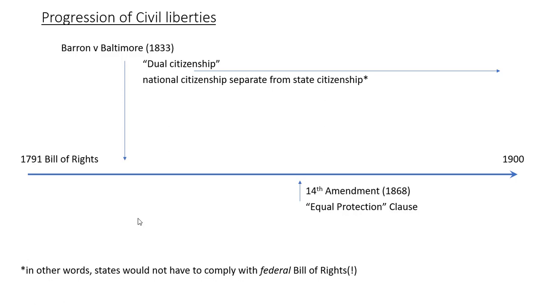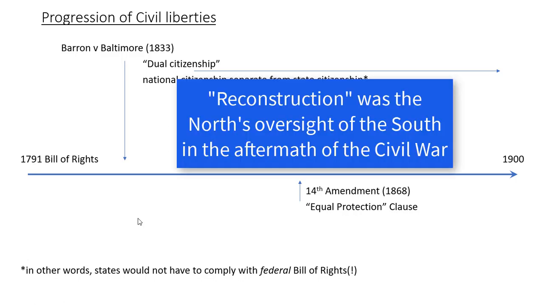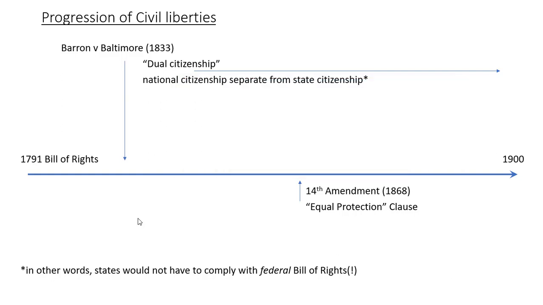This has to do with the issue of Reconstruction. Reconstruction was the period in the aftermath of the Civil War to where the North had some military intervention in order to ensure that the South did not discriminate or enact retribution upon former slaves. There was quite a bit of contentious politics over this. It actually led to the impeachment of Lincoln's vice president, Andrew Johnson. Reconstruction was for the purpose of having some federal control over the South. So again, this dual federalist system was kind of disrupted because of the Civil War.